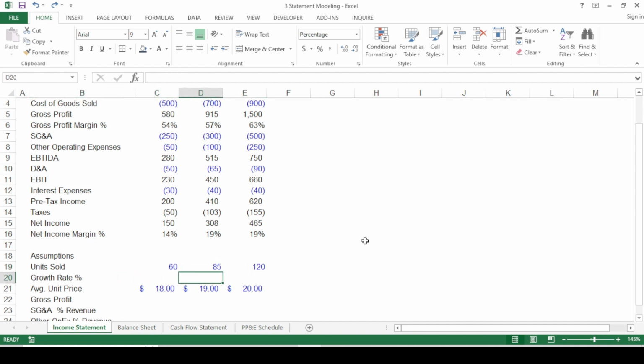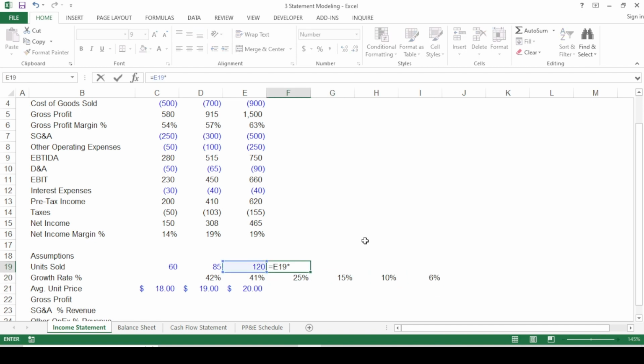So for this, we'll calculate the growth rate as to how the units sold have increased. I'll take a percentage change: this divided by the last figure, less 1. So this is the growth rate, and I'll press Ctrl R to replicate the formula here as well. As you can see, there is around 40% growth on the units sold side. So here I can just assume certain growth rates for the future. I'll say in the first year of the projection it's 25%, then 15%, then 10%, and maybe in the last year we can go to 6%.